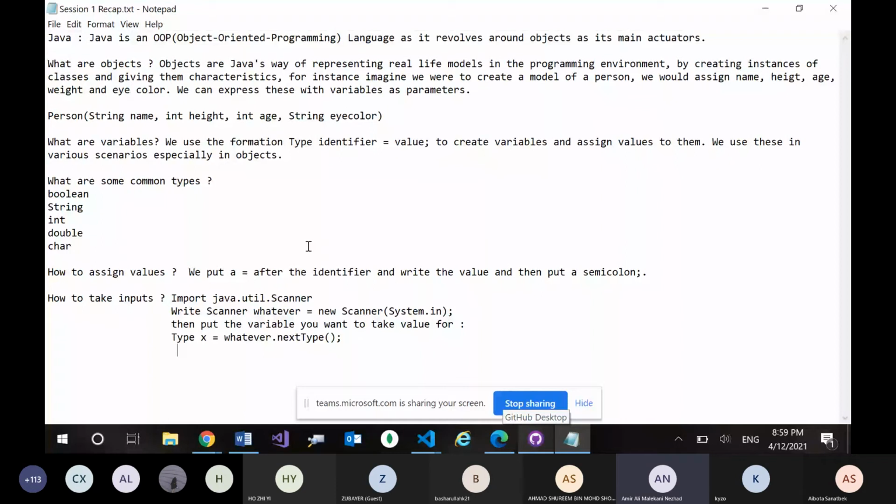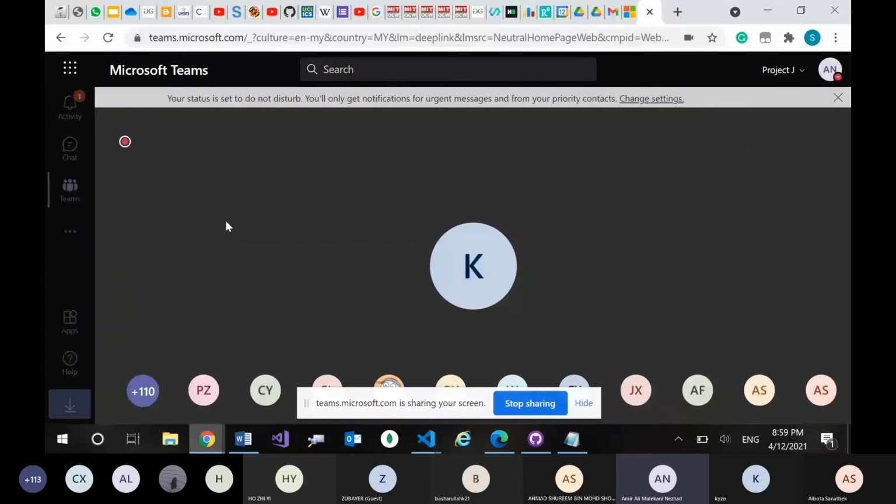Today we went over what Java was as an object-oriented programming language, how Java uses objects, what types and parameters are, and how to assign variables. Our tutors demoed all of this for you, not to forget the IO files, like the scanner file. So that was our first session. The next sessions will go through Java Basics 1, Java Basics 2, and Java Basics 3, and we will upload the syllabus for you later on.